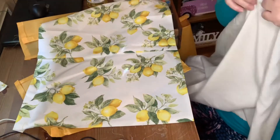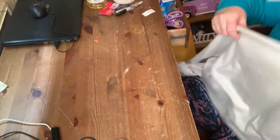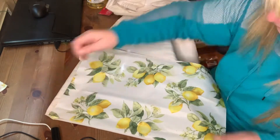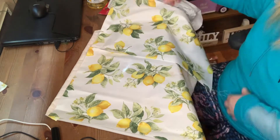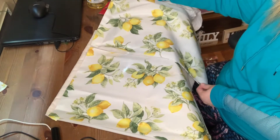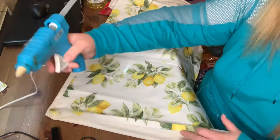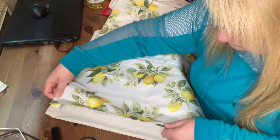The next thing I did was get a pillowcase, because I plan on putting the placemats on top of it. I could have made a pillowcase with them, but I wanted to use a pre-existing pillowcase and just glue the placemats on top, because I wanted to keep the pillowcase feeling on one side in case I wanted to actually use the pillow — the placemats had more of a plasticky feeling, so that side would be for decoration only. Here I am deciding how I want the placemats to go, then I take the hot glue, put it on, and place the placemat onto the pillowcase.